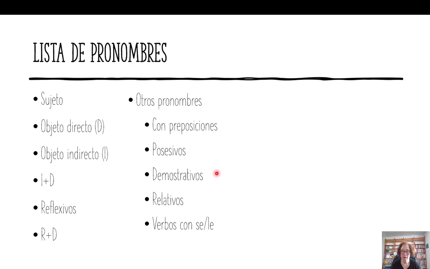Demonstratives, you've seen them, este, ese, aquel. The adjectives, what are the pronouns? I'll show them to you. The relatives are for this year, so this will be in the third session, and this will be an in-person session. Relativos and verbos that you say or that you slay, which was in the first semester. This is more from second year. Okay, so everything else is basically revision. Okay, so I'm going to continue.